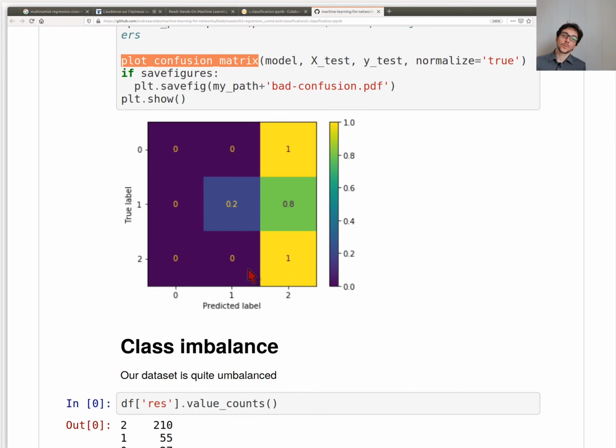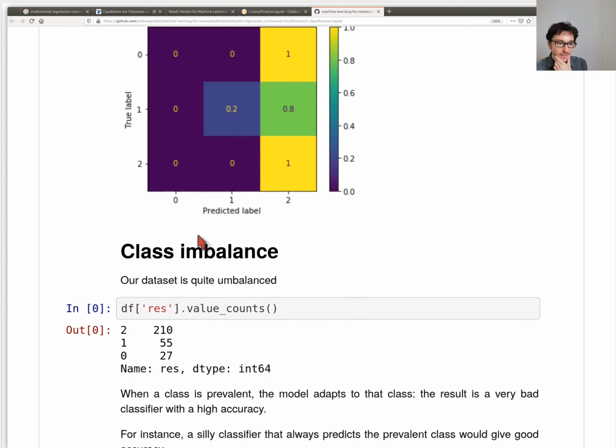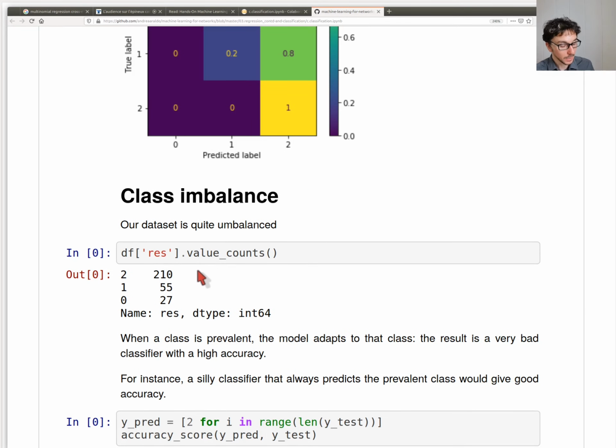Why do we have such a bad classifier? Because in our dataset we suffer class imbalance. What does it mean? It means that there is one class that is prevalent and that counts most of the samples. In this case, class 2 has 210 examples in the training set, while the other classes are smaller, they have few samples.